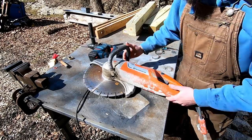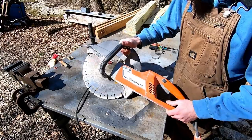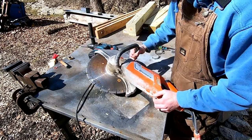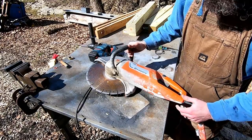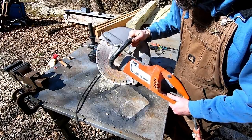So here's the concrete saw that I'm going to be using. Like I said, K3000 wet Husqvarna. It's an electric unit, obviously. Hooks to the water hose to keep the blade cool and lubricated. It's either a 14 or a 16-inch diamond blade. I'm not for sure. If I was going to buy one of these for myself, it would definitely be an electric unit. Something that I could just store and not have to worry about fuel or it starting.